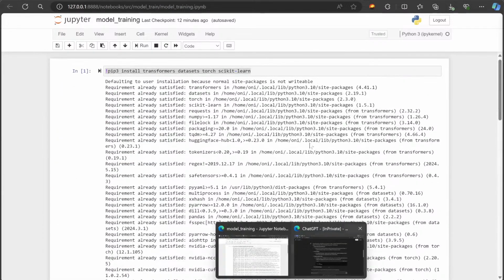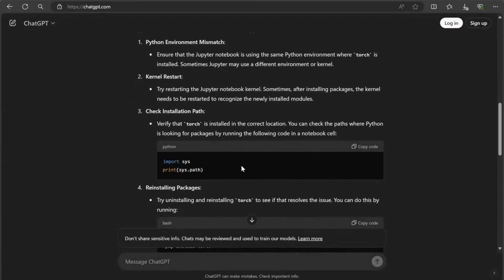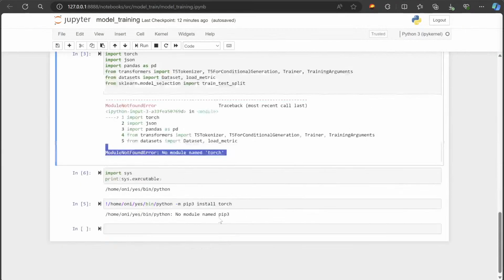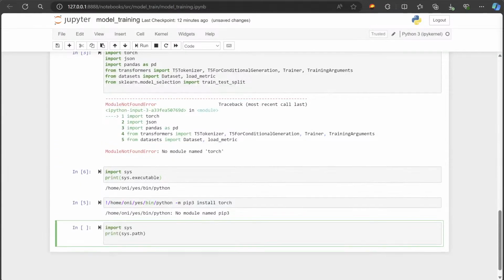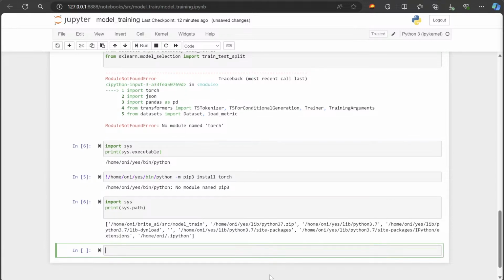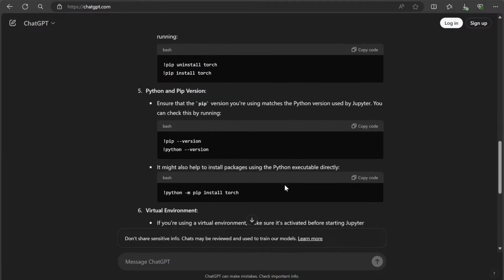It says I should confirm the path and also try restarting the kernel. Okay, let's see what path I have. Okay, I don't understand a thing here. Okay, let's uninstall.